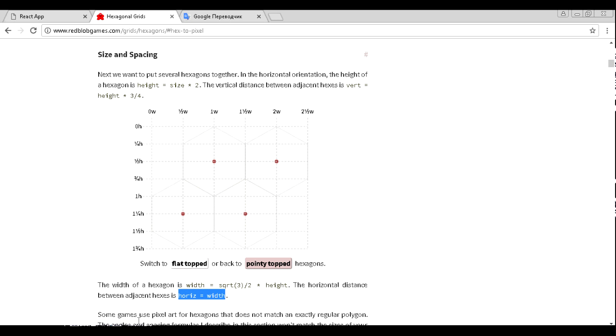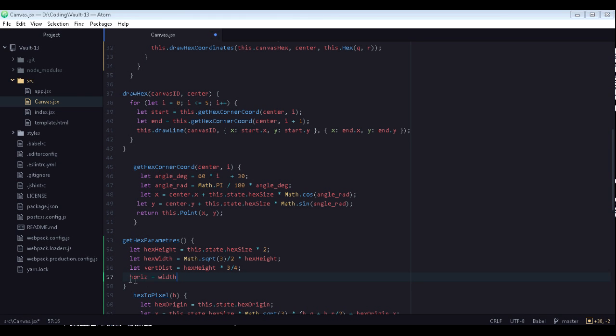And horizontal distance of hexagon equals the hexagon's width.